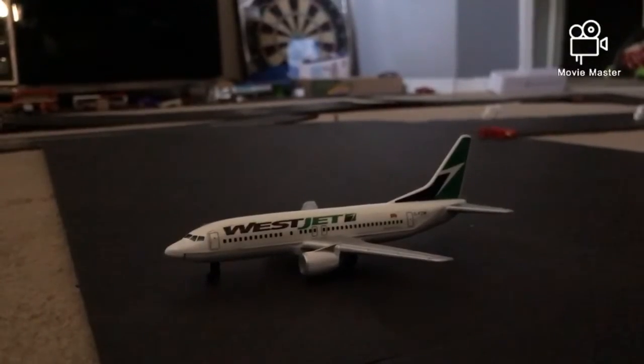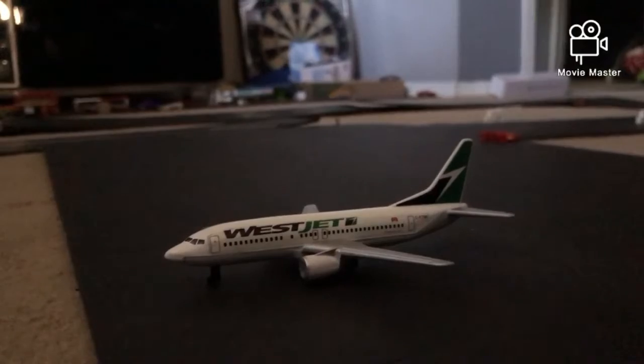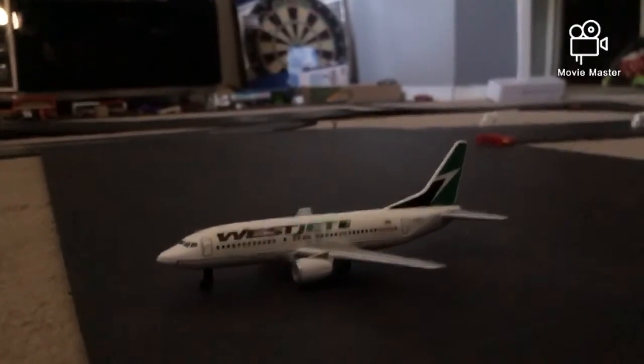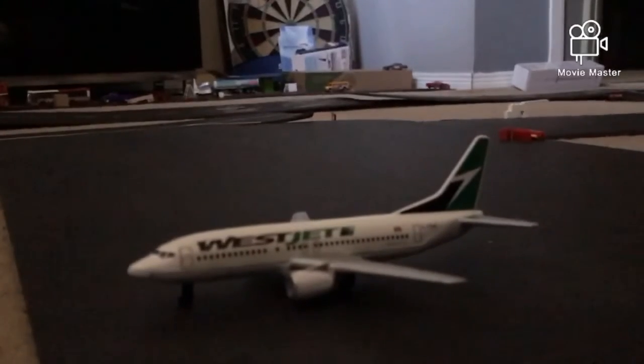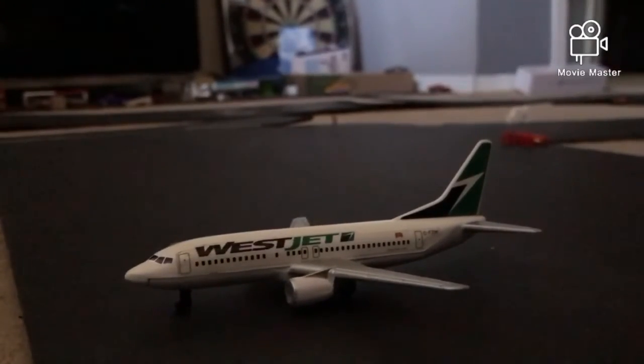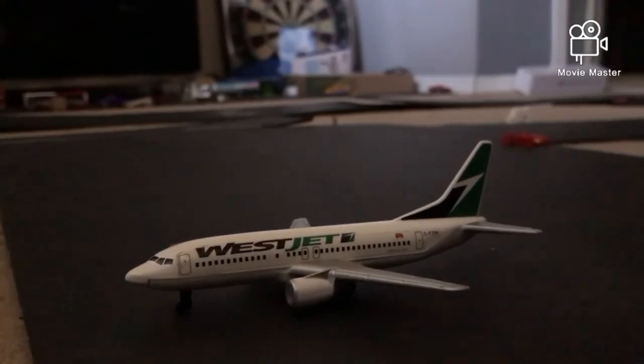And now we are moving on to the domestic terminals for all flights within Canada. So starting off over here we have a WestJet Boeing 737-400, and this just arrived in from Edmonton.